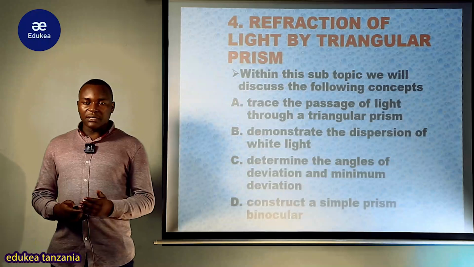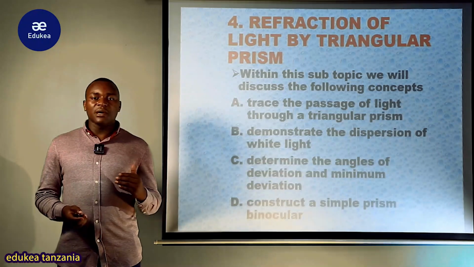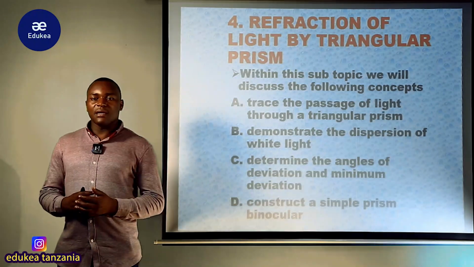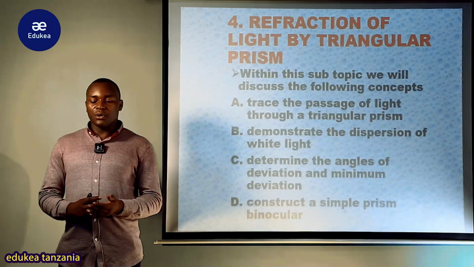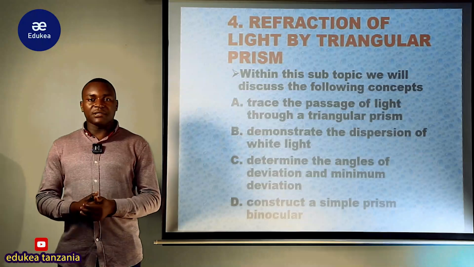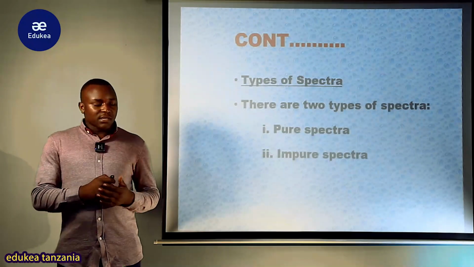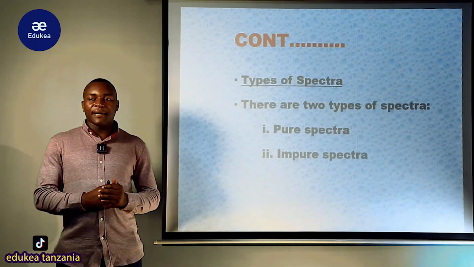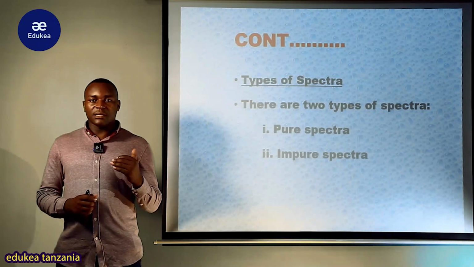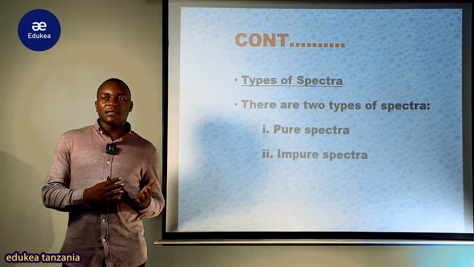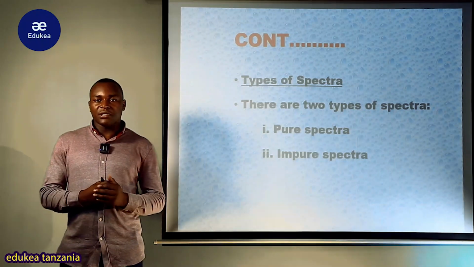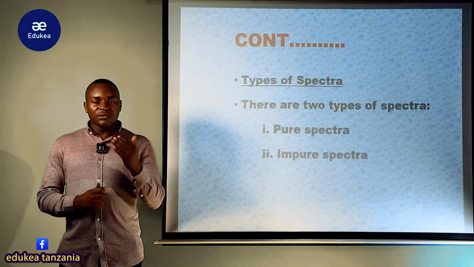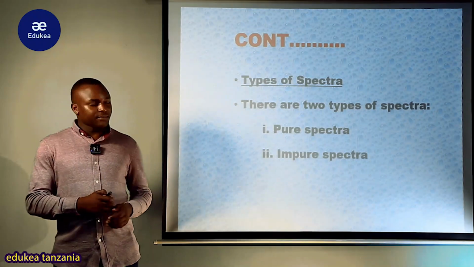And now we will look at spectra. Tulizungumzia kwamba spectra ni zile colors which are formed after the dispersion of white light. So today we will talk about spectra. Tukisema spectra tulishazungumzia katika kipindi kilichopita kwamba spectra ni zile colors formed after the dispersion of the white light. Zile colors ukiziarrange ndo tunaziita spectra.